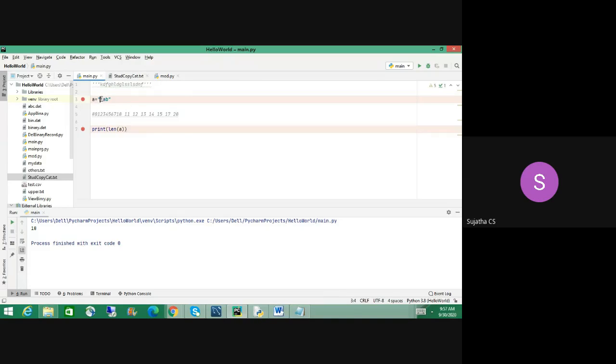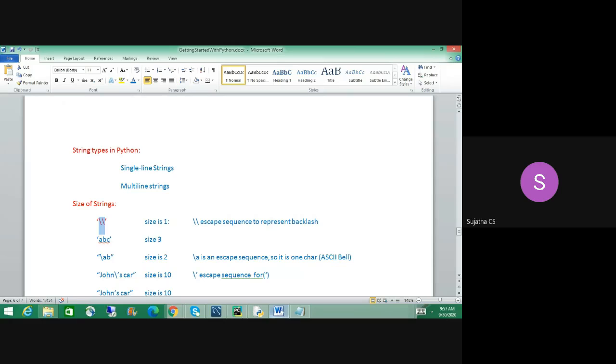It will consider backslash A as an escape character and treat it as one. Then the B is another, length one. So the size of that data is 2, because backslash A is an escape sequence. It is set to one ASCII bell.